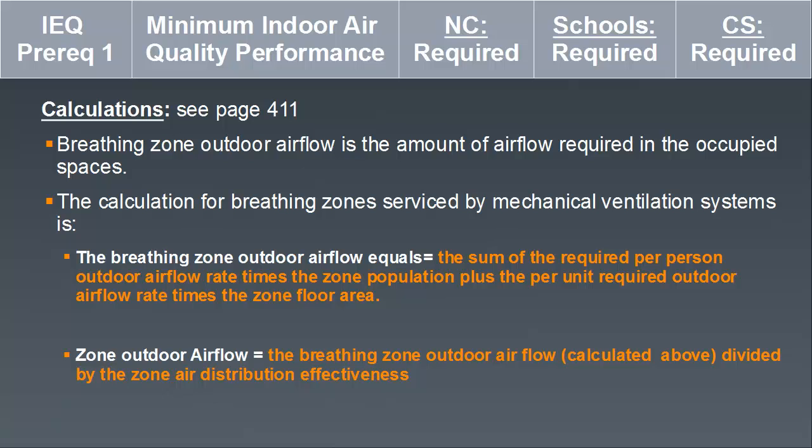Zone outdoor airflow equals the breathing zone outdoor airflow calculated above divided by the zone air distribution effectiveness. Once again, if you're not a mechanical engineer, just try to memorize these relationships. You don't have to do a lot of calculations on the exam, but you have to understand the concepts of the calculations.